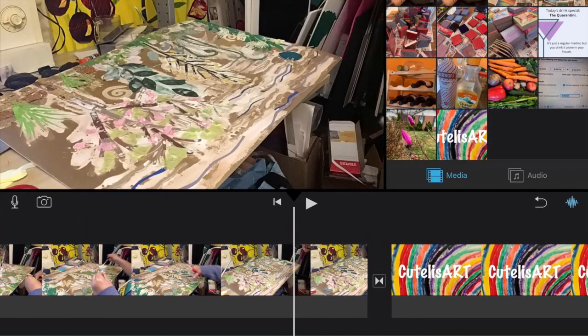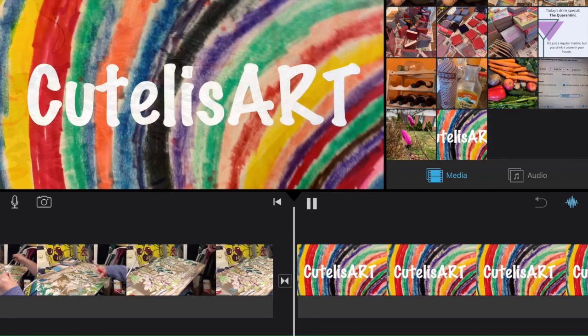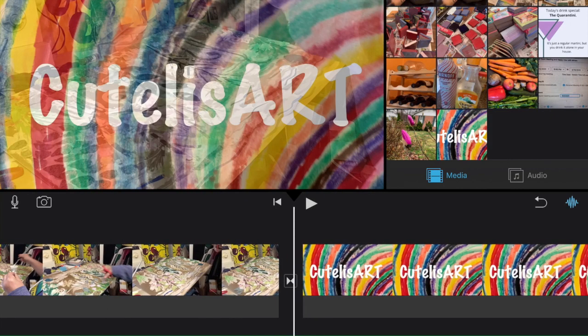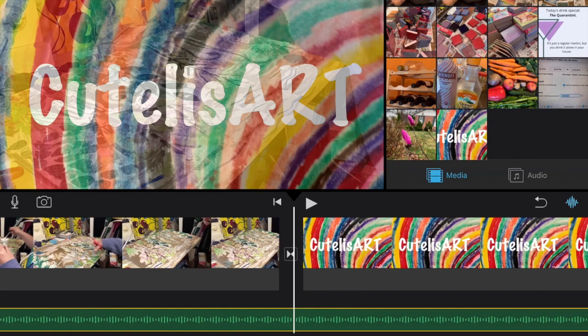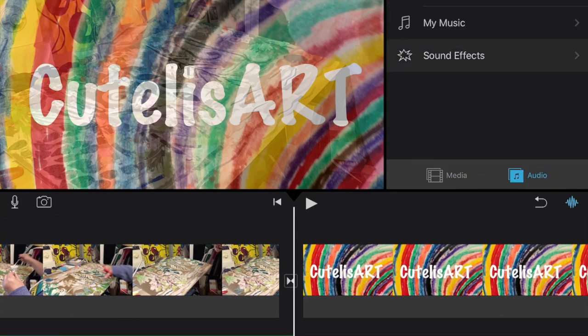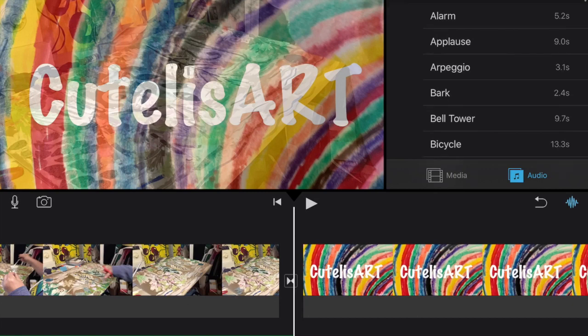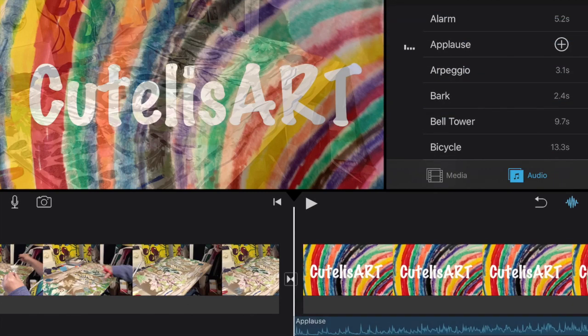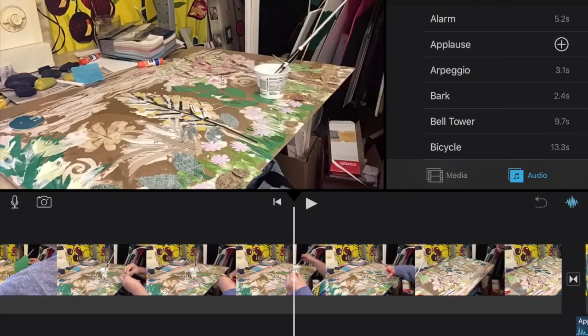And instead of having the same music, I'm going to actually have those sounds that I showed you. The way that I break this sound is I click on the sound, I put actions, split, and now it's 2 different sounds, and I can delete that. And now I have space to add my next sound, which is the sound effects. I think there was an applause in there, and I really like that one. So I'm going to go ahead and add it in there.